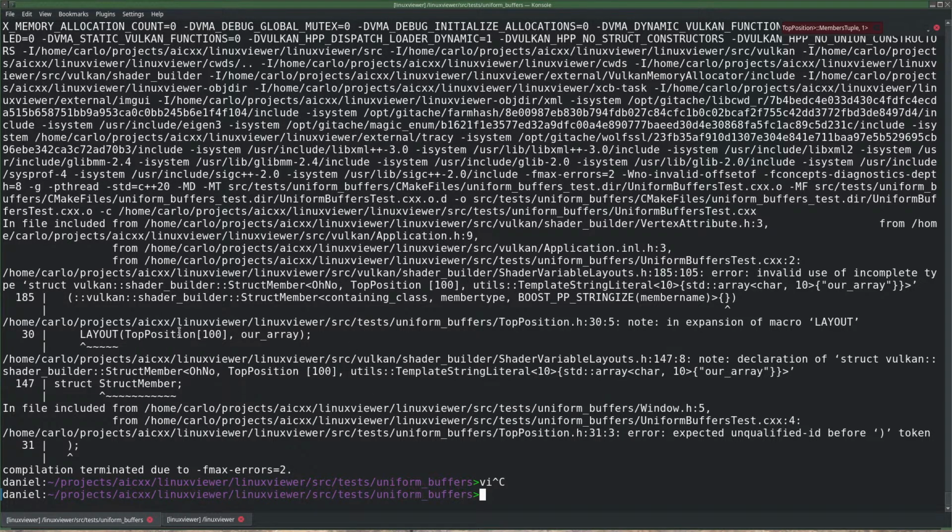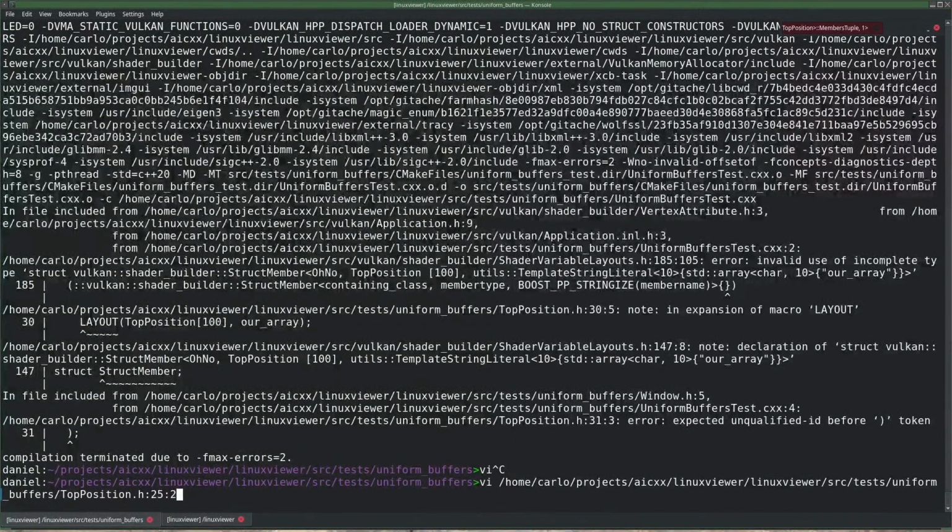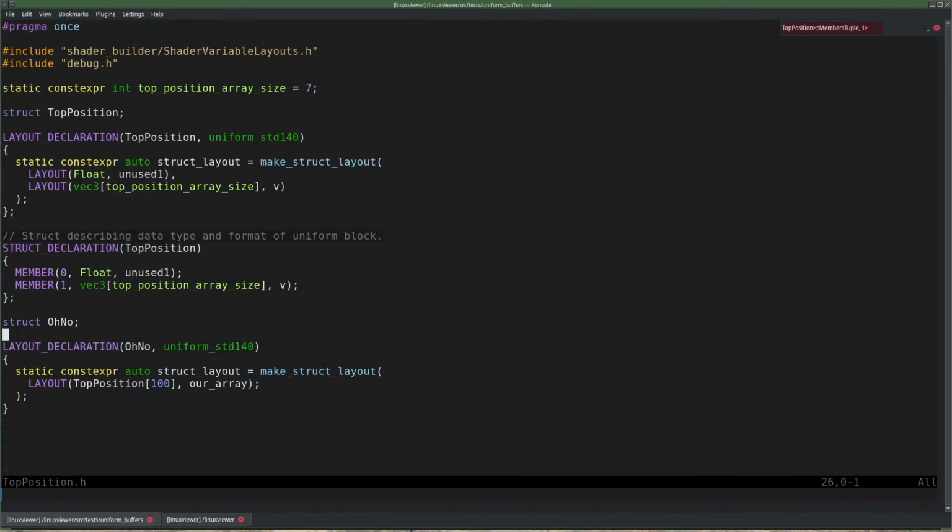This is an array of structs. I don't even support structs alone without the array. So let's say I try that. So we're not doing an array.